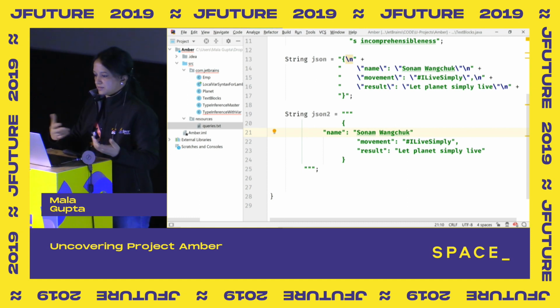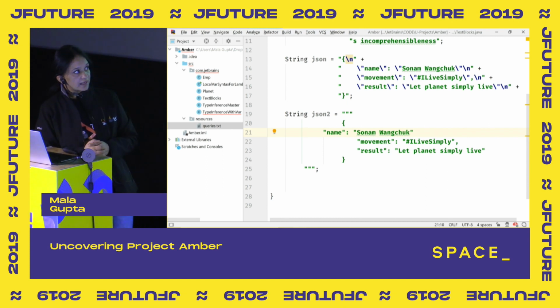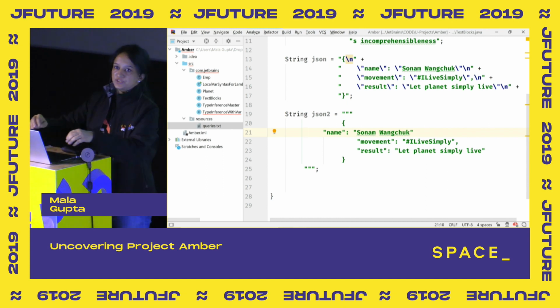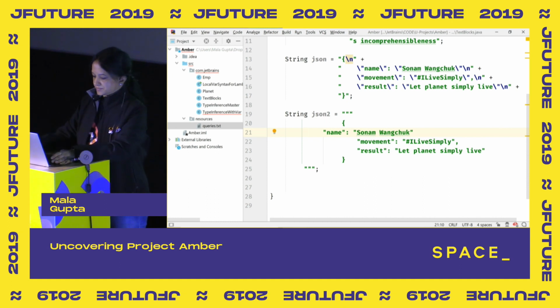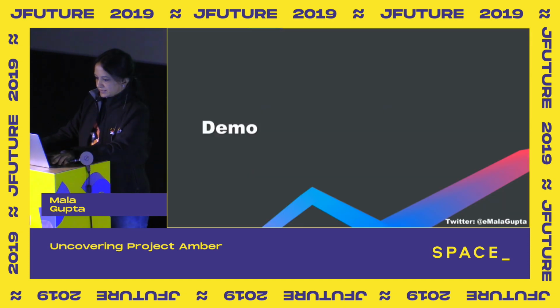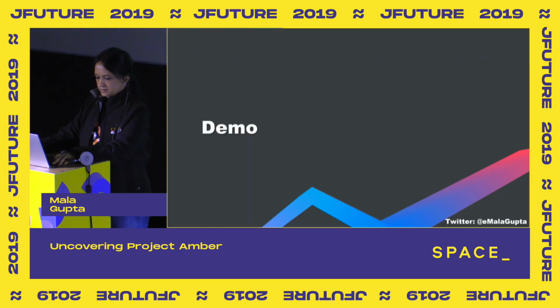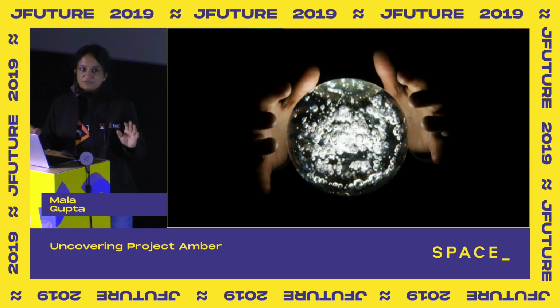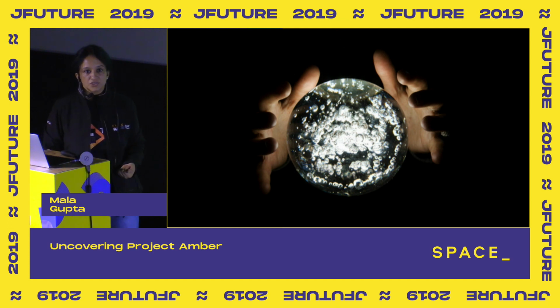Of course, with text blocks, Java has also added a couple of methods which you can use to format your text blocks, which include concatenation with your variables. So we've already covered this one. The features that I just discussed have already been delivered with the recent versions of Java.